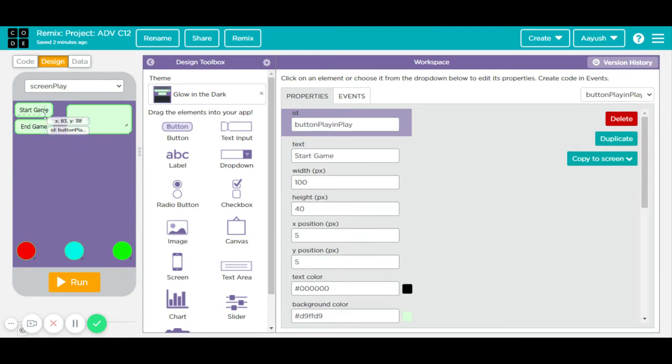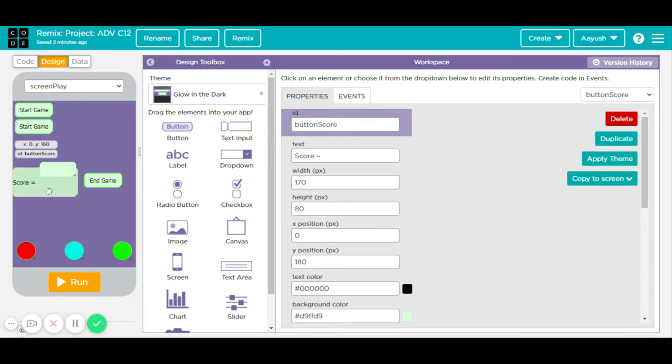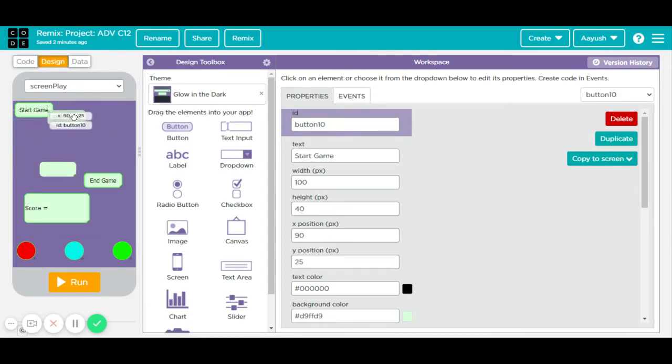Then let us duplicate this and bring end game here, and start game, pause game, end game. Let's bring the score to the bottom. Let's keep the start game, pause game, and end game together, as if it was a timer.